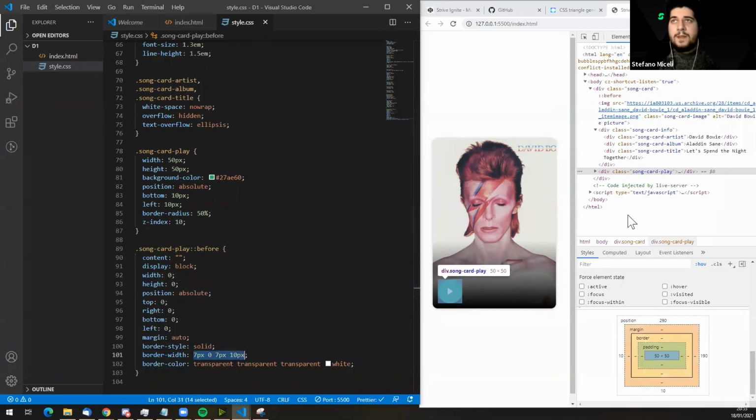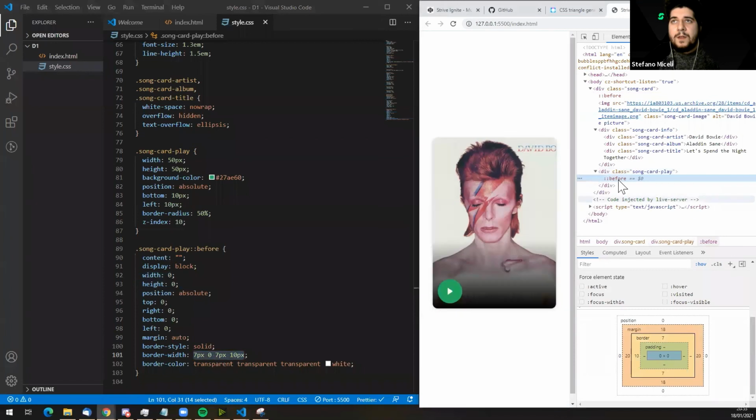Our content right now for the before is collapsed, but the border is keeping it alive, let's say. Only the dimension of the border is what we are seeing right now. The content is just collapsed to itself. And that is required in order for the exact centering in the middle. Okay? If you have questions, just shoot them. Okay, so let's go back to the slides.